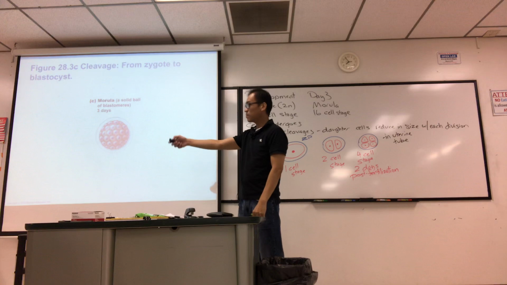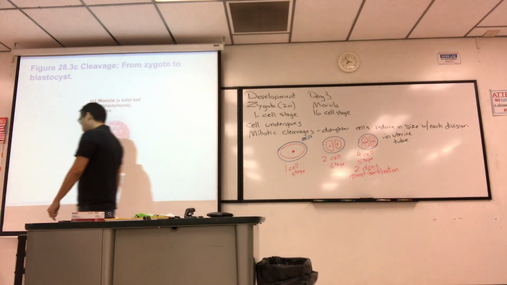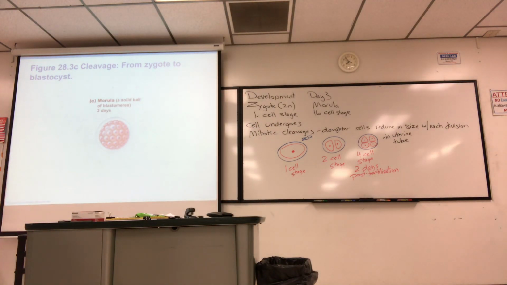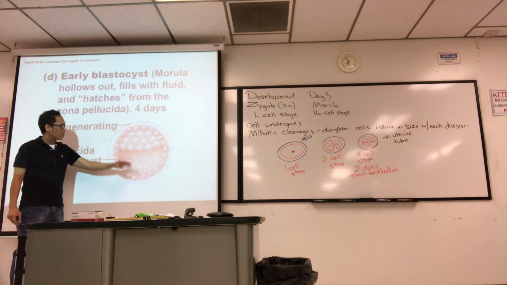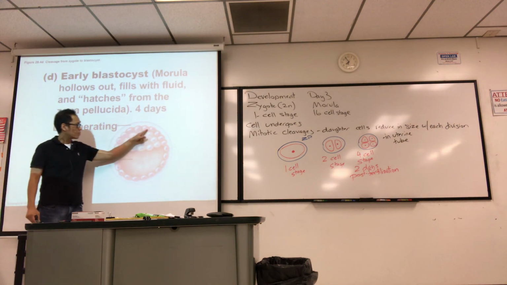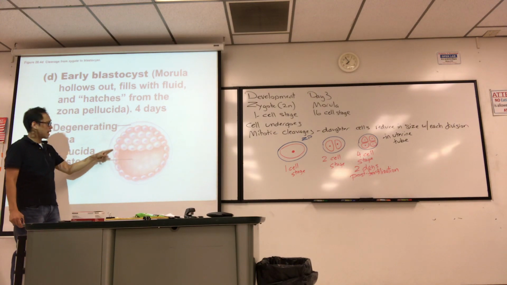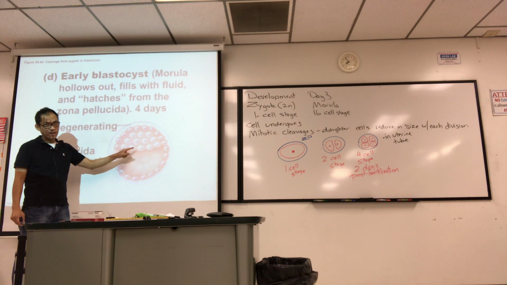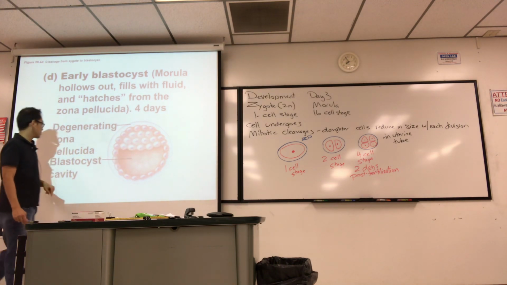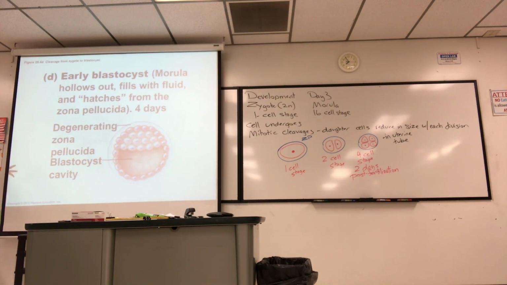Just keep on going. Now, to show you more about what happens on the inside as you develop, when you get to what's called the early blastocyst stage, day 4, you start to see the ZP degenerate. And on the inside, if you cut that ball of cells open, some cells form a boundary around here called the trophoblast. And some cells are just this inner mass of cells. That's kind of the anatomy. And the thing is, we always want to keep track of what's actually the baby and what is not.